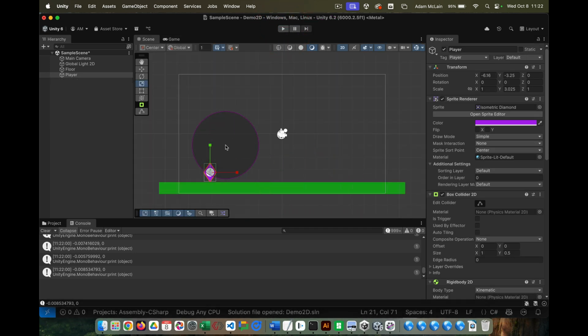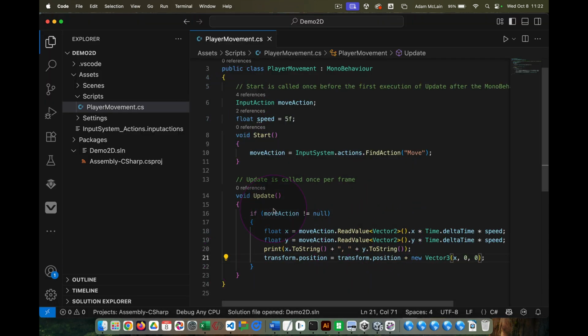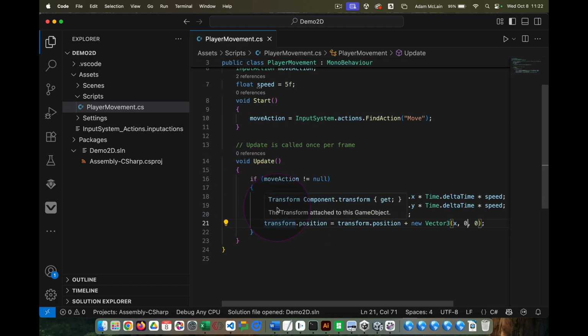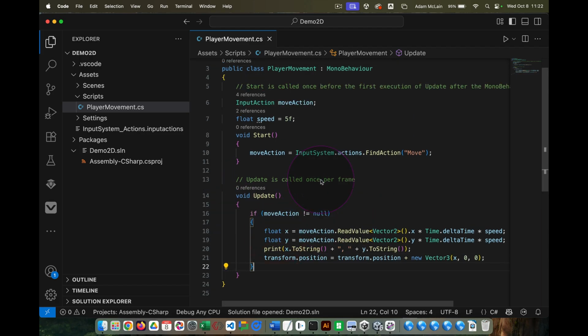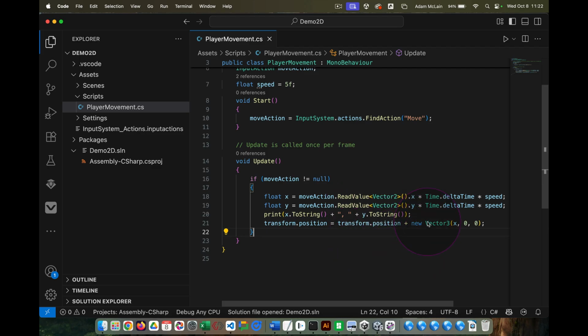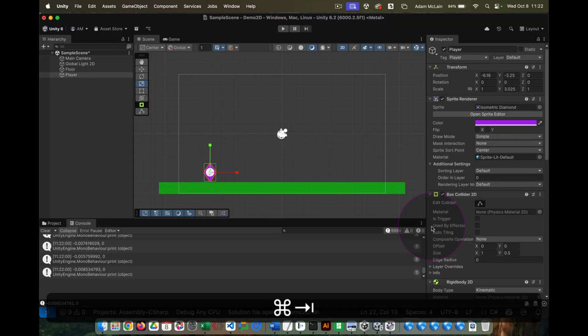Okay. Let's do a mouse control instead. So that's a little more similar. One of the things to note about this before I do that is that by changing the transform position, we're doing kind of micro teleportations, and we're not really doing physics at this point, right?